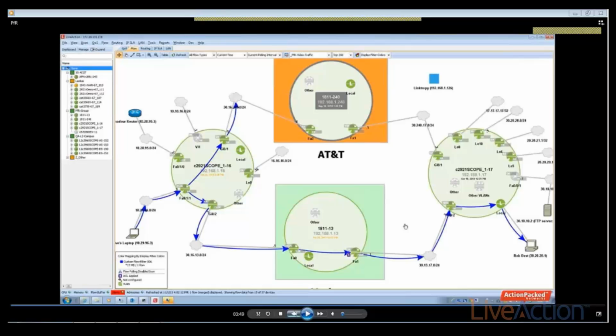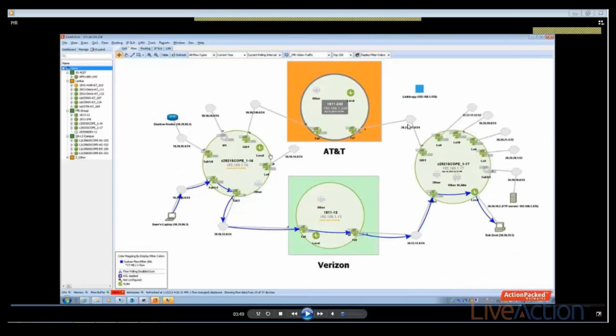See now on the reset where the flows were following the top link going through the network, we can now see the flows starting to flow through the bottom side of the network. So using LiveAction, we were able to key off of an alert, see the alert, notice the problem, and then drill down to see the issue. Now we can see the flows are going through the bottom path of the network, and we can see the change that PFR had effect.